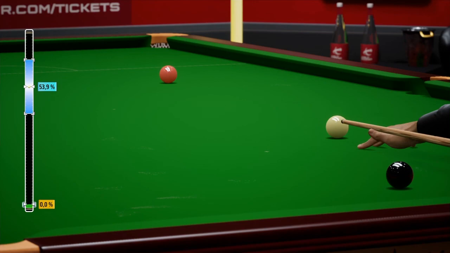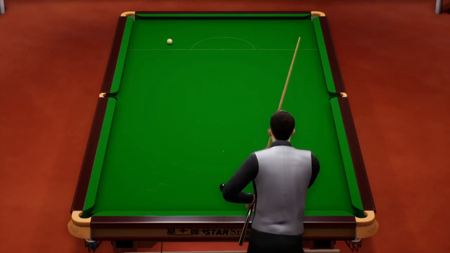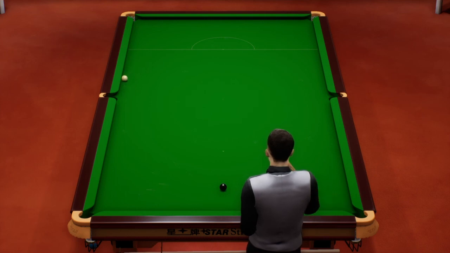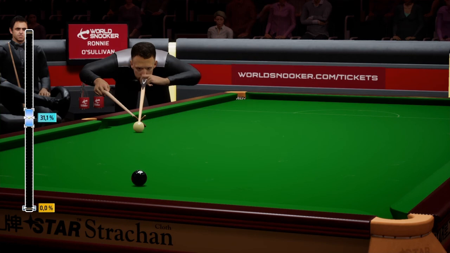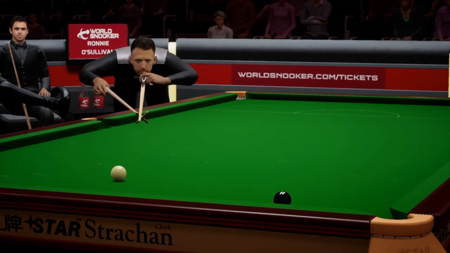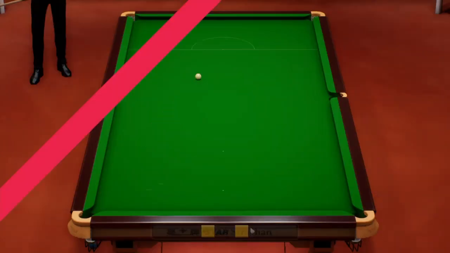134. He's playing for the right corner here. 140. Going maximum. Can he do it? 147.